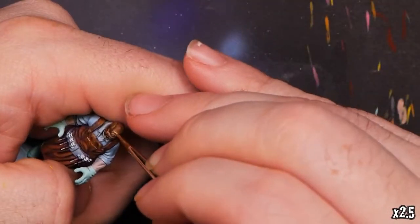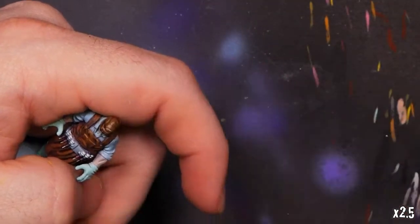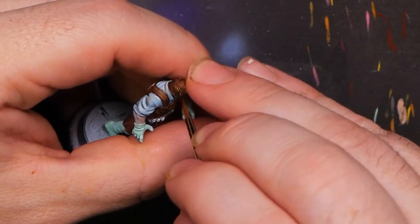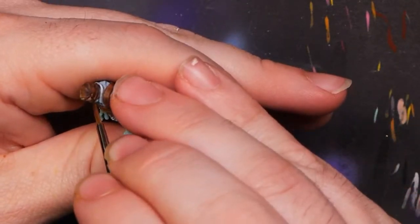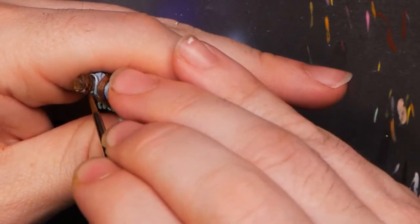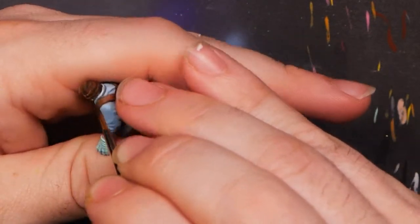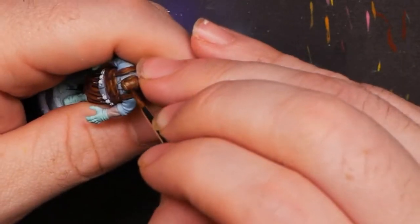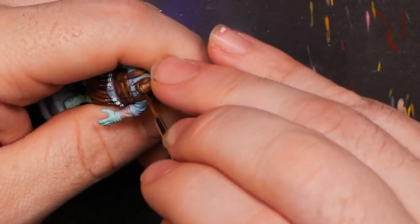The hair is now a blend of burnt sienna and Averland Sunset, and a little bit of the high skin tone, Moonray Flesh, just various colors we still have on the palette that we can mix together and still fit the rest of the scheme of the mini, kind of keeping the palette tight. Also, why not just use the paint that we have out on the wet palette, right?